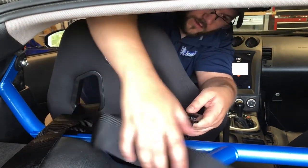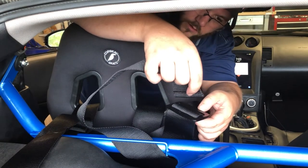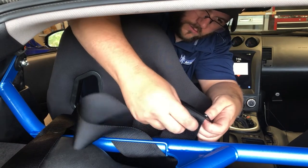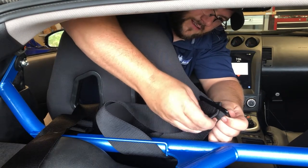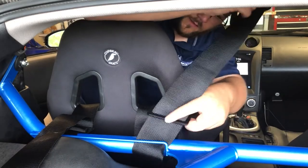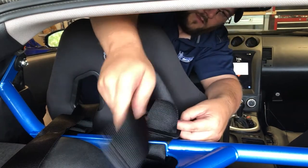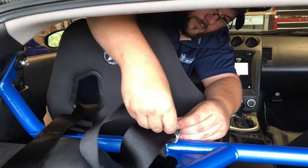Then you want to go through your bottom hole here. I had to think about it for a second. Like that. Put your belt tight against the roll bar. And then you want to take this excess and go through the top portion here.